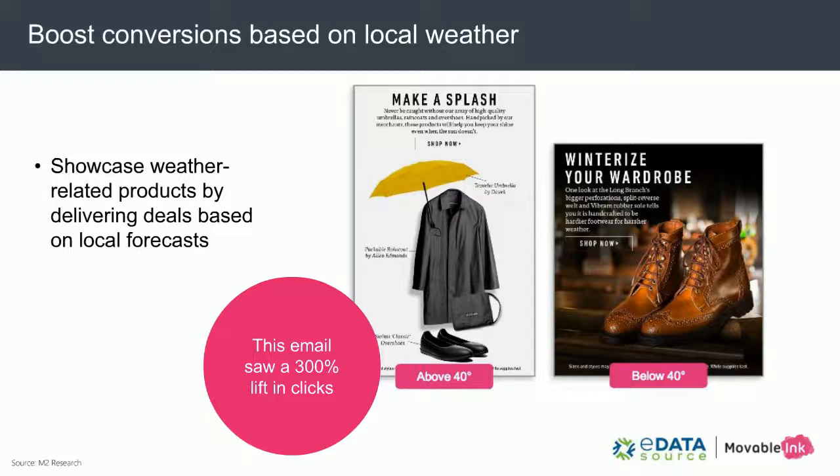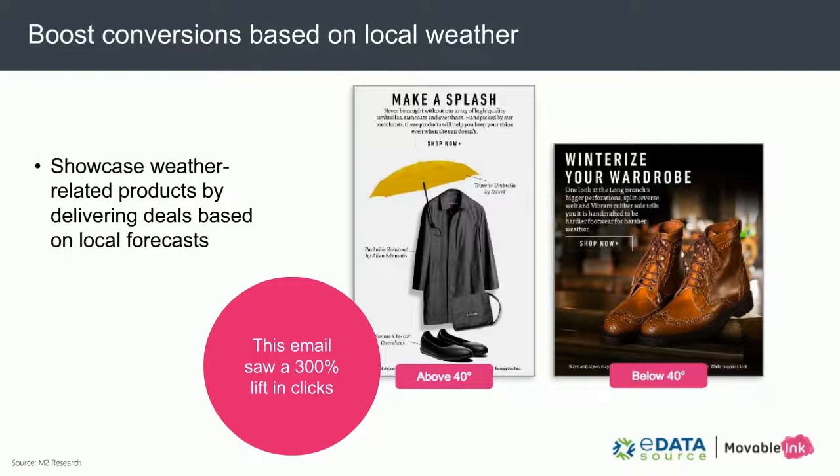But you want to make sure that your message is going to be relevant, again, to that customer when they open the email. So this email is actually from Alan Edmonds, and it's an email that they used weather targeting on. And their criteria here was whether the temperature was above or below 40 degrees. With Movable Ink's targeting capabilities, you can target not only based off of temperature, but based off of the specific weather condition. So if it happens to be raining, you can feature rainwear or the benefits of your product in the rain. If it happens to be snowing, same thing, or sunny.